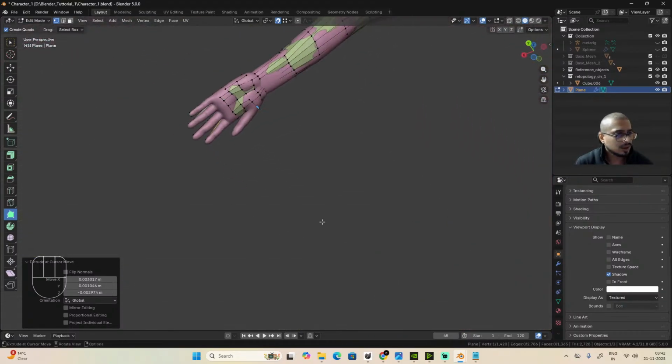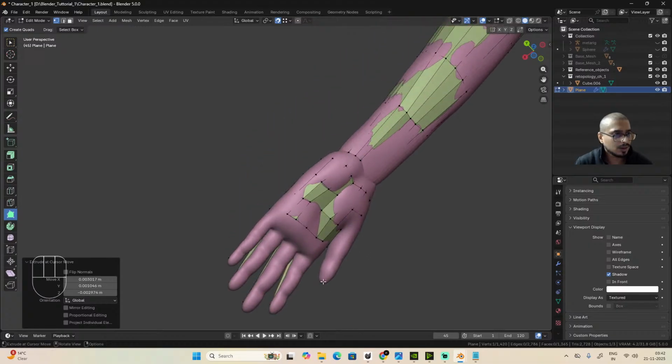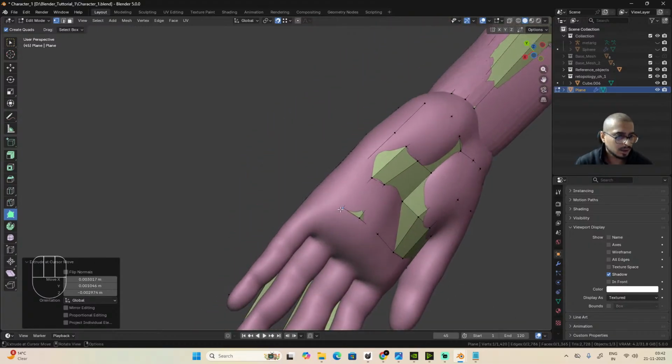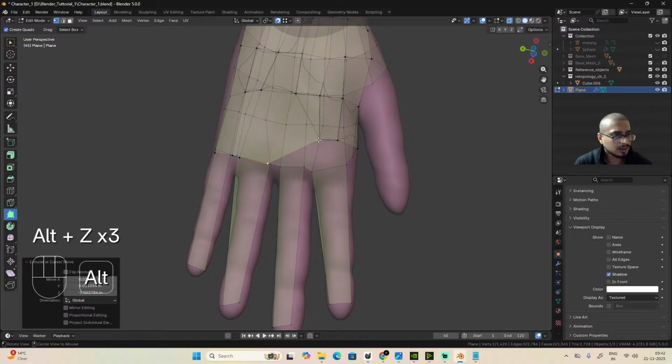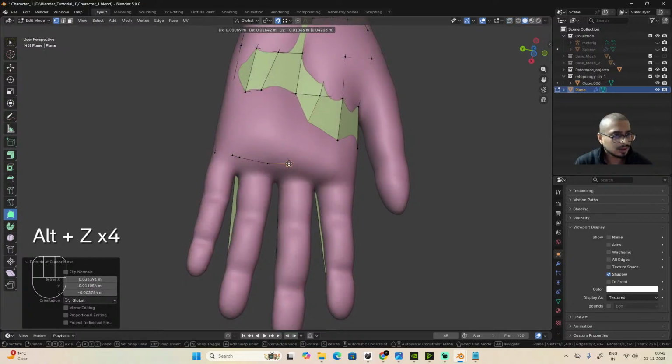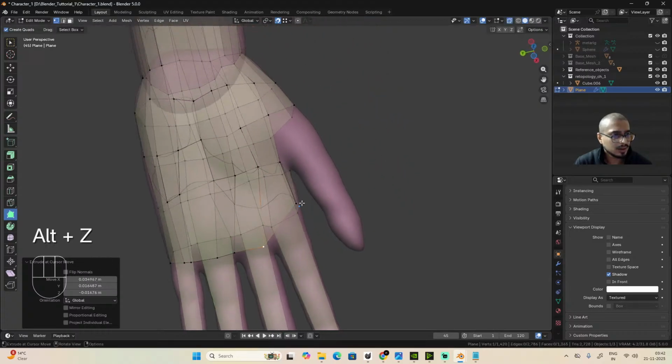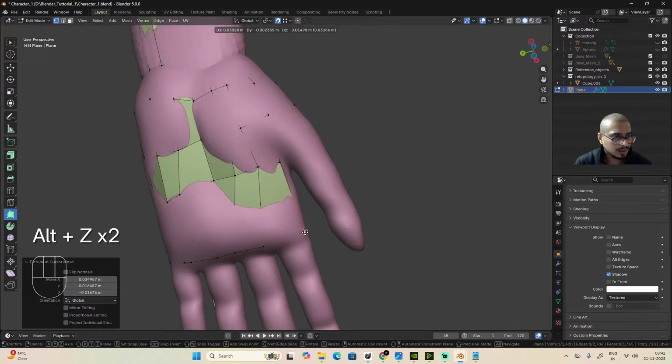And I'll do the same on the bottom side as well. So let's start adjusting accordingly. Bring it over here, bring this over here, and this one here, and this one here.